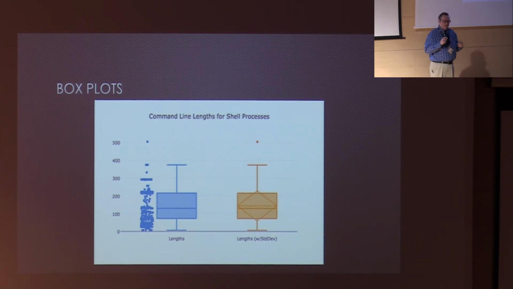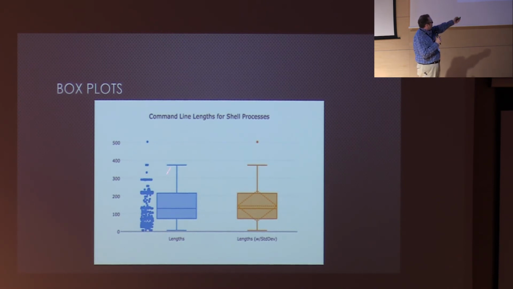The interesting thing, and the reason I like this so much, is first of all, it's super easy to produce, but it's maybe the only visualization I've seen so far that explicitly calls out the outliers. Anything above the top whisker is technically considered an outlier. If you were to ignore the box plot here and look at the scatter plot that I did, it's not necessarily clear where the correct outlier range might be. You might set it here, you might set it here, you might be tempted to set it right at like 300, but actually the box plot indicates that the correct answer is just a shade under 400. So we have this thing that's like 500 characters long. It immediately pointed out which thing I should probably be looking at.